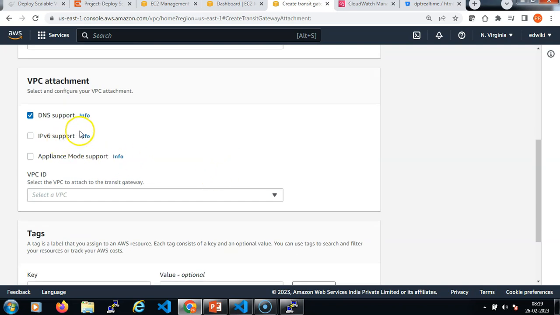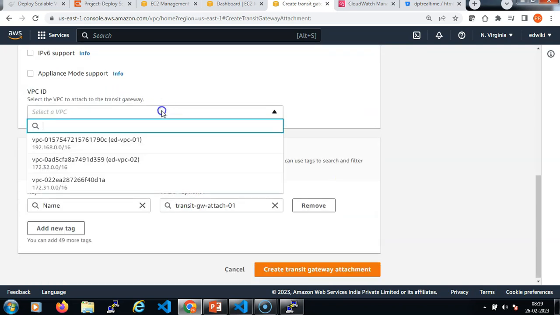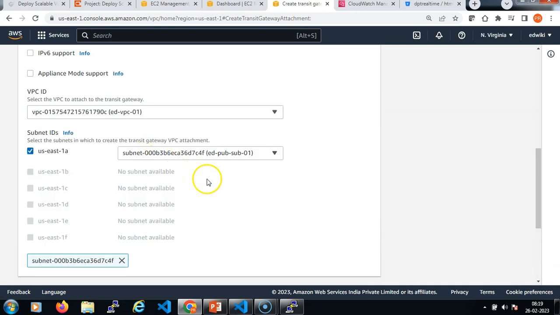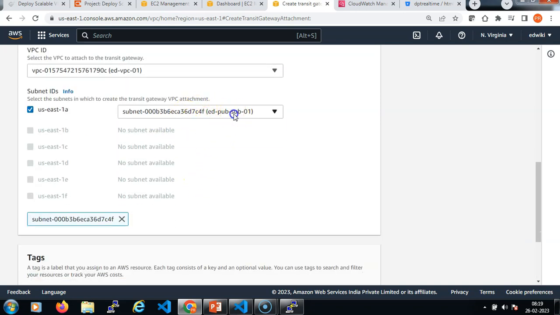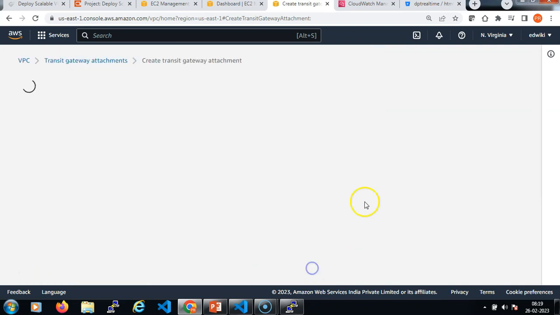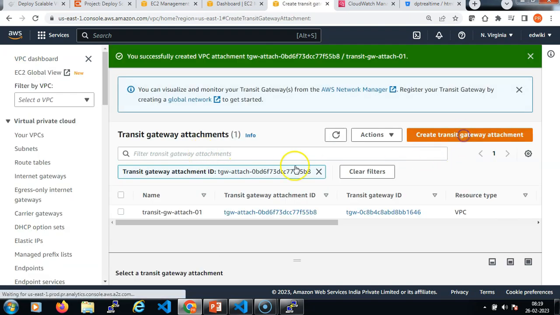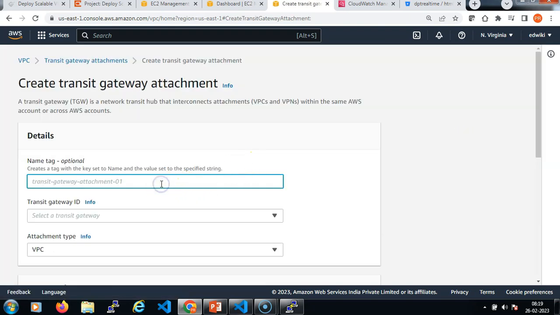So yes, my VPC is supporting DNS. Let me choose the VPC 01 here, right? And yes, this is choosing the subnets. Now click on create attachment. Now let me attach this to my second VPC too, right?